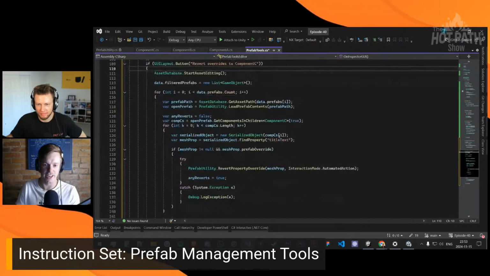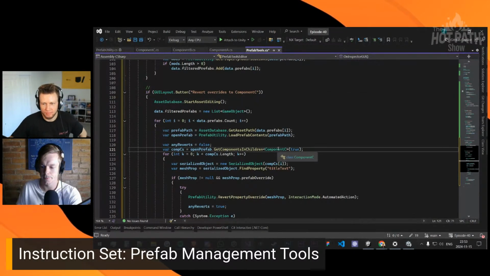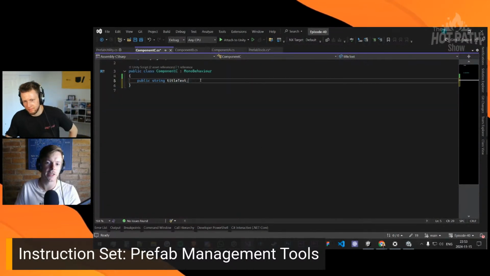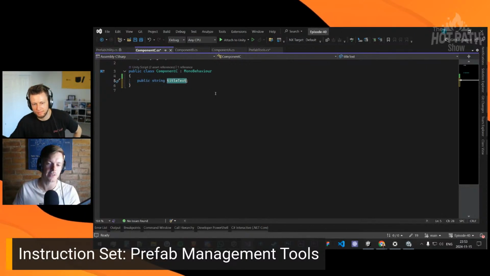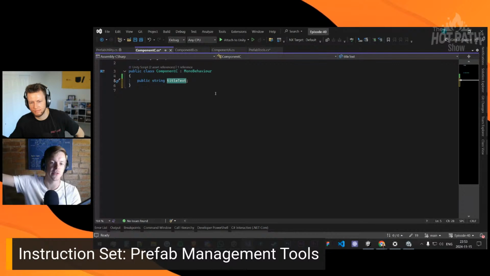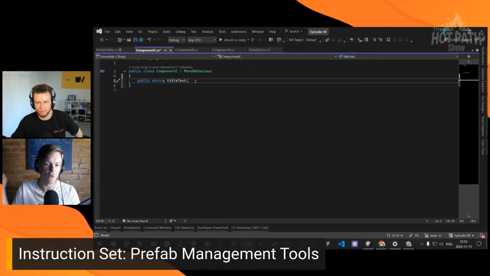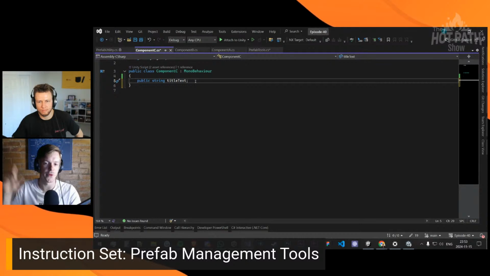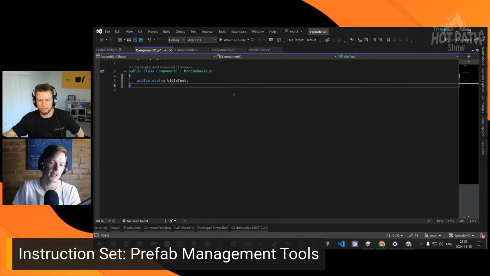So let's just end this with this one. Get a little taste. Imagine you have this prefab C, and you have a title text, and I want to rewrite this title text, and it's nested in 50 different places or 500 different places. And I want to just overwrite it, with some verb, like put a capital T in front of everything or something.